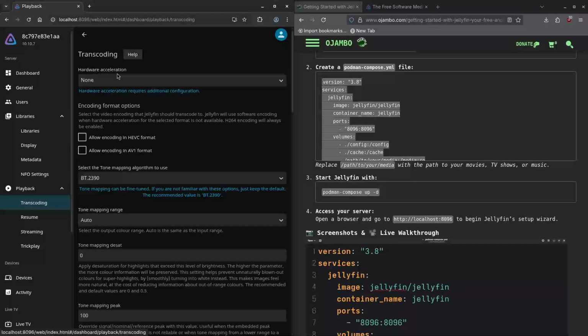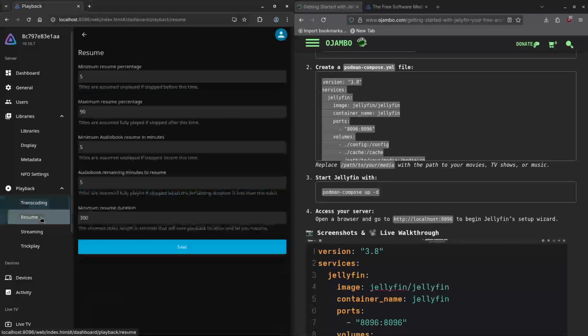I don't want to enable it right now because, as I said, OBS does use it for transcoding the live stream, so I don't want it to be slowed down. Okay, then you have resume. I was going to read that as resume, but that's actually resume. So you can see the minimum resume percentage, maximum resume percentage, and much more.